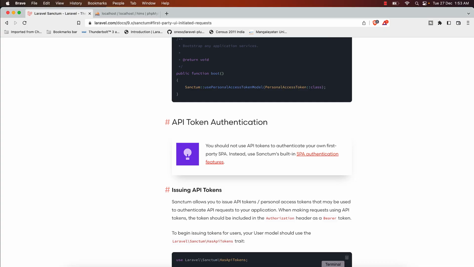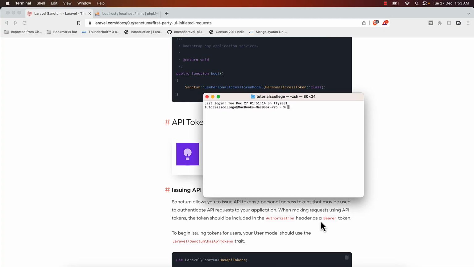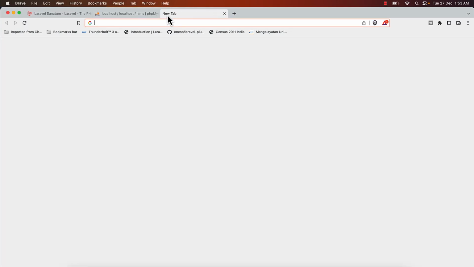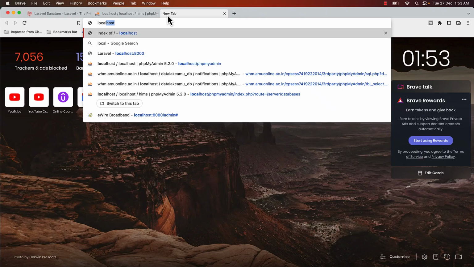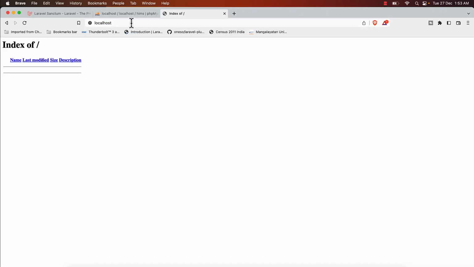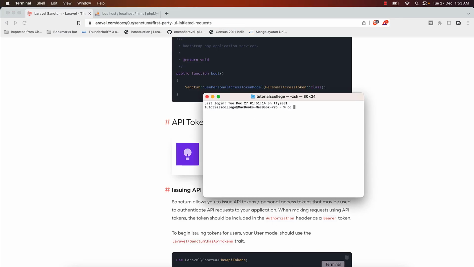So let's access our application. There are two ways to access this. If we have installed XAMPP, we can also access the same from localhost. No, we cannot access it from localhost. Sorry, I forgot that. We will have to go to the projects directory, because we haven't added the project directory to htdocs of the XAMPP folder.